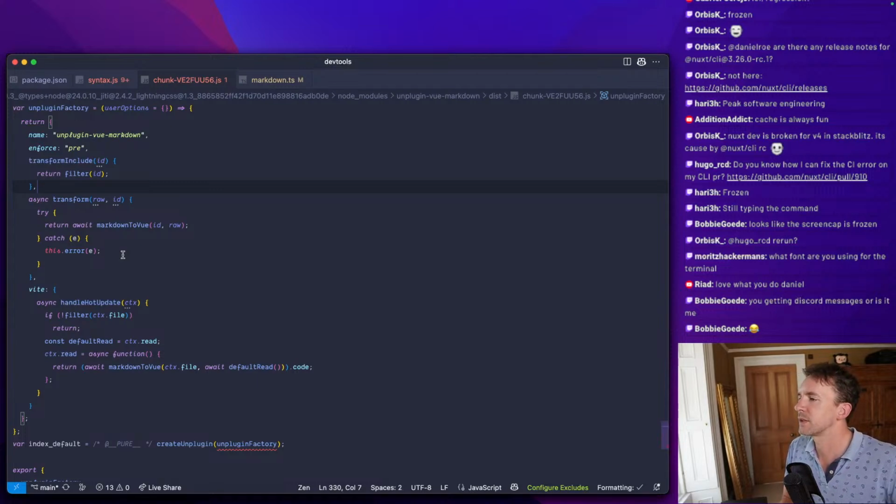Well, let me just make sure that this isn't running more than once, right? Okay, so let's say let plugin equals 1. And we're actually going to keep track of the number of plugins that are injected. So we're going to return this plugin, but we're first going to increment it. And then we're actually going to log added Markdown plugin.